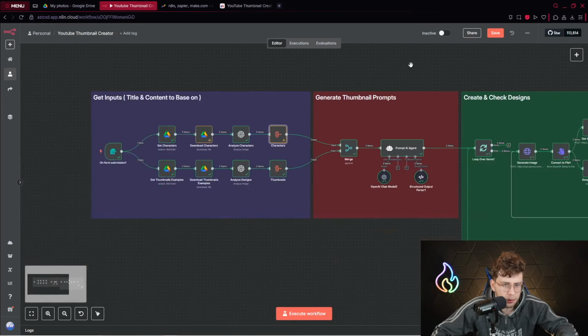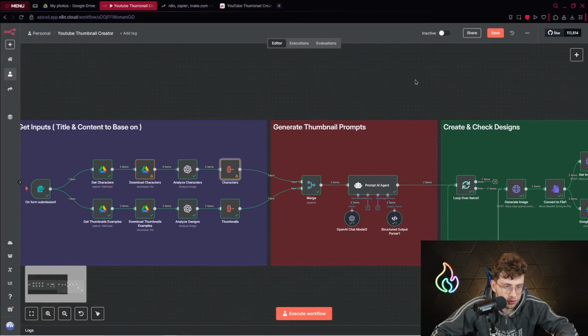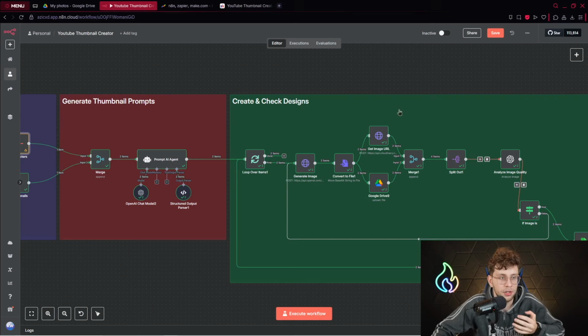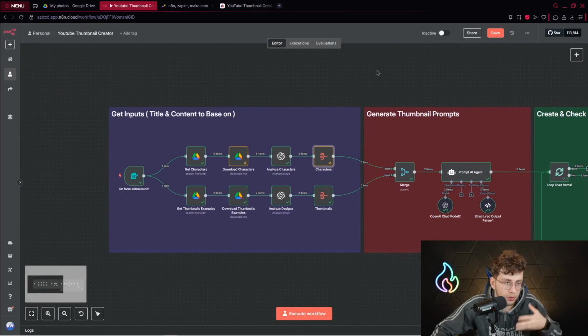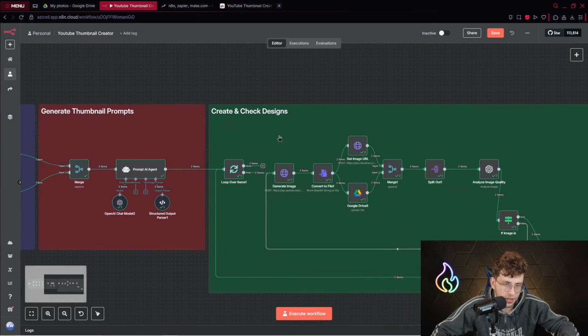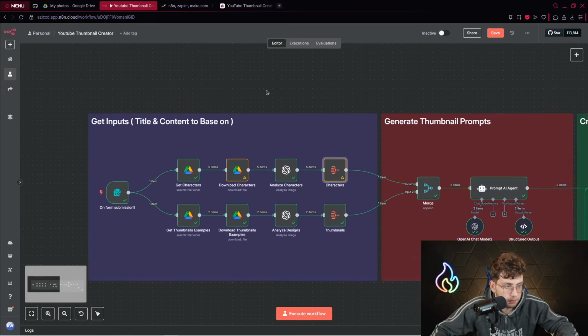So this automation is exceptional, because it analyzes your examples, then it produces the prompt, and even it checks for the quality of an image. Majority of automations to generate YouTube thumbnails on the internet you will find actually don't have all of these steps, safety nets, because this is kind of the safety net. If we have bad quality, we provide another image until we get something nice. So again, you won't find this exact automation on the internet. It's pretty unique. Yeah, I built it from scratch, so it works this way.